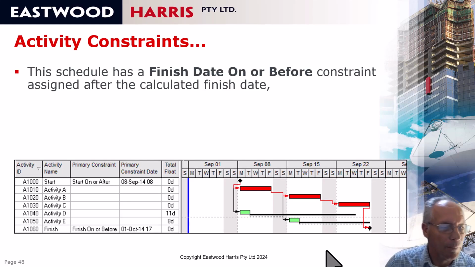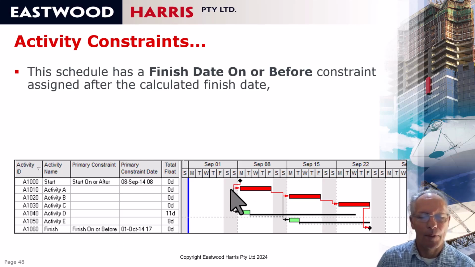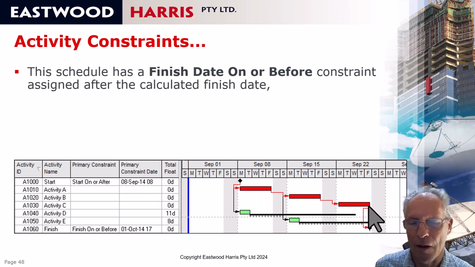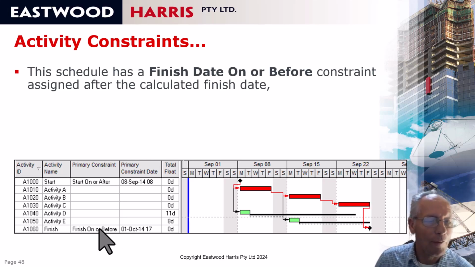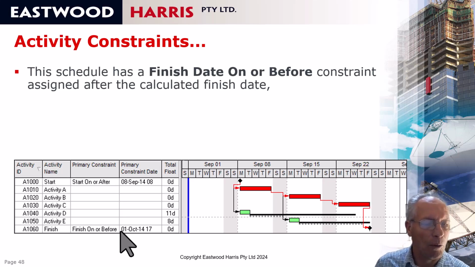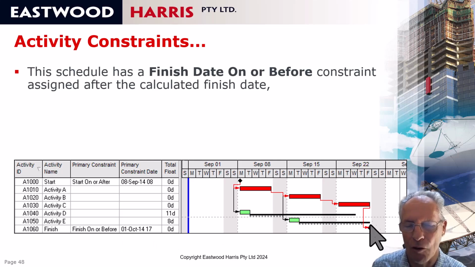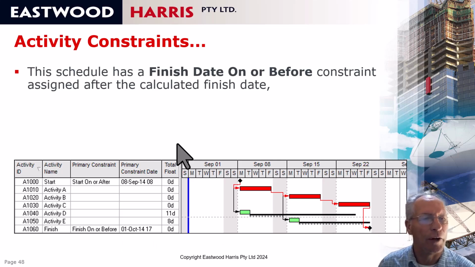On the other hand, if you set the finish on or before after the end date, and this is the 1st of October, which is this Wednesday here, then what will happen is the critical path will be calculated and you don't end up with float like you have with a project finish constraint. Therefore, I prefer to have a finish on or before rather than the project finish constraint, because it maintains the critical path when the project is running earlier than the project finish constraint.